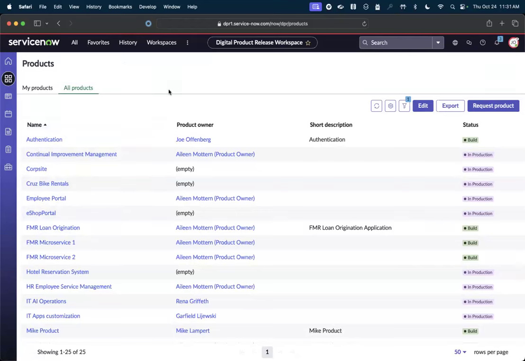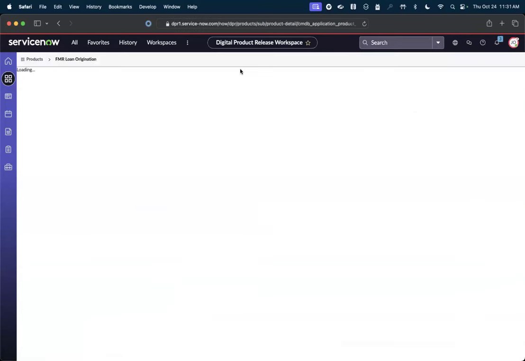Okay, so I've logged into DPR. I'm logged in as a user that can do pretty much everything within DPR. And the first place I went to is my list of products. Now, this discussion about application model and business application, things like that, most end users don't know about our backend. And honestly, I think that's fine. That's what architects should know. That's what process owners should know. But if I'm just looking at what's the stuff that I manage, I am probably not someone that cares to differentiate between an app model and a business application. However, it's important that we do keep these things linked together and updated.